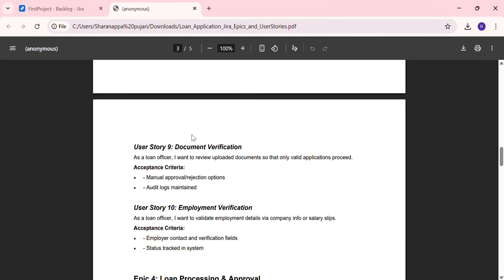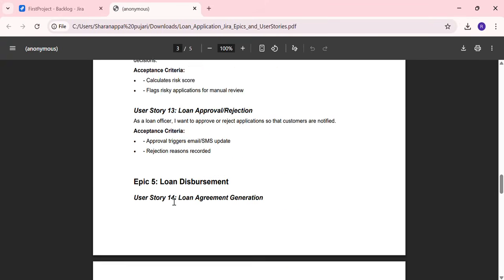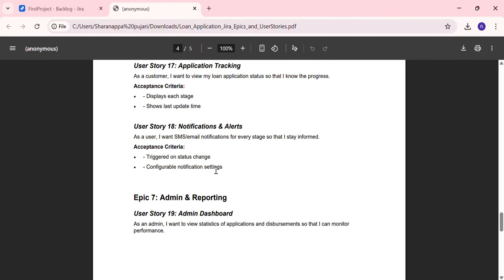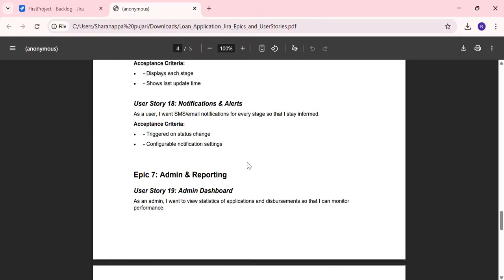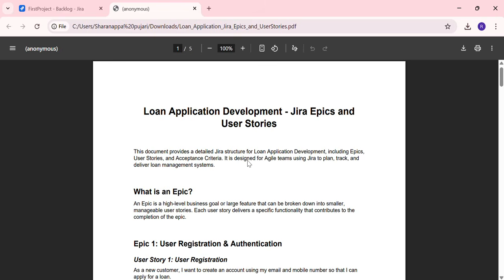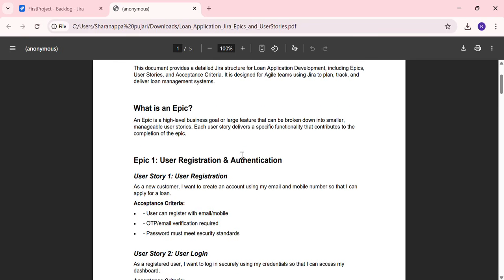I have epic 3, epic 4, and epic 5. There are many epics we will have. It purely depends upon the requirement. If your requirement is big, then you will have more epics. For one epic, multiple user stories will be mapped. So I will explain how we can create an epic in a board, and then how we can map that epic to user stories, in the Jira board.